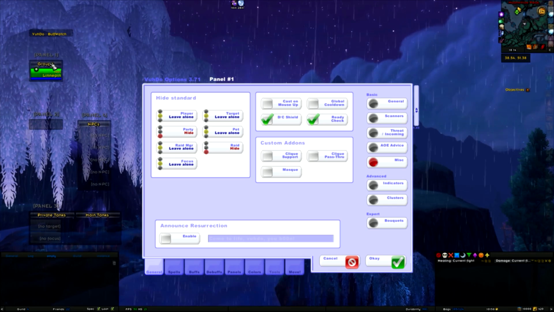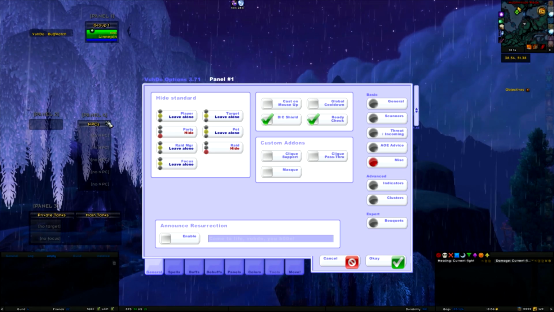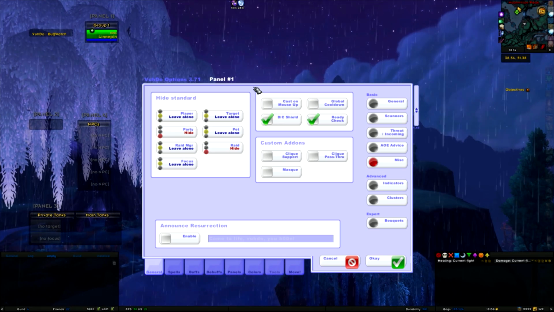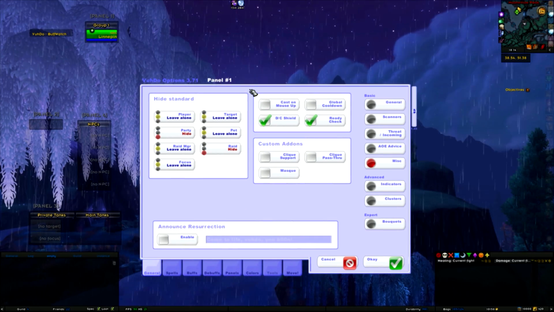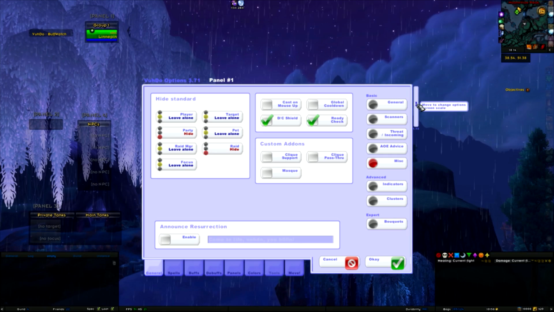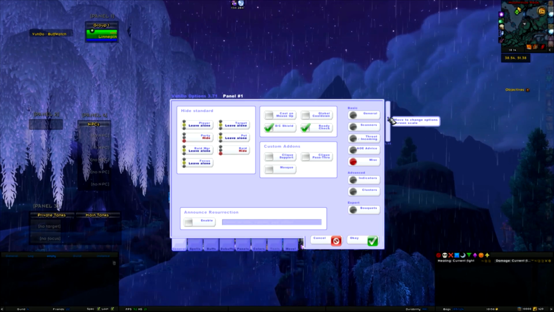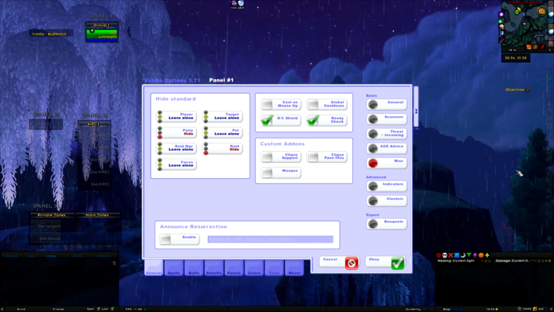The same goes for the options panel. Left click anywhere on the blue background of the panel and drag it. You can also change the size of the options panel by sliding the scroll bar at the side up or down like I said before. I already made the options panel bigger so you have a better view.